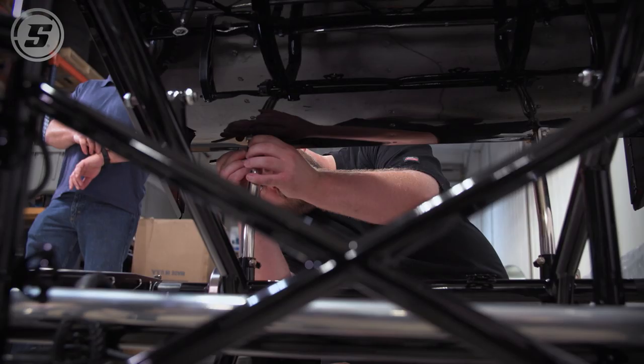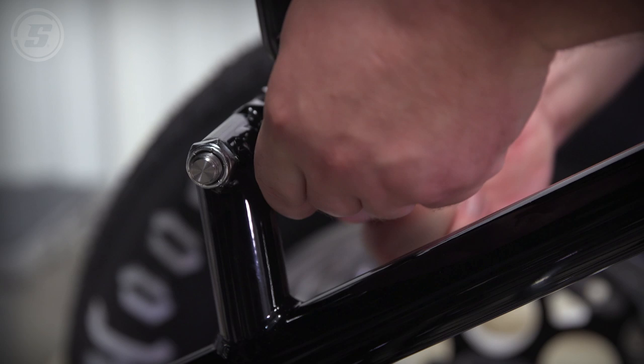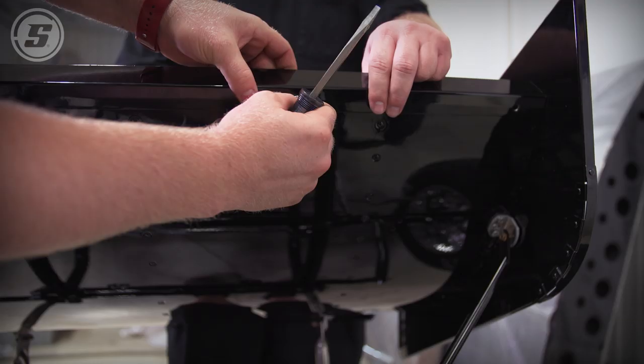You ever change your nose wing height? I don't. I just go even. Once you get it where you want it? Even where I want it, I'm good.